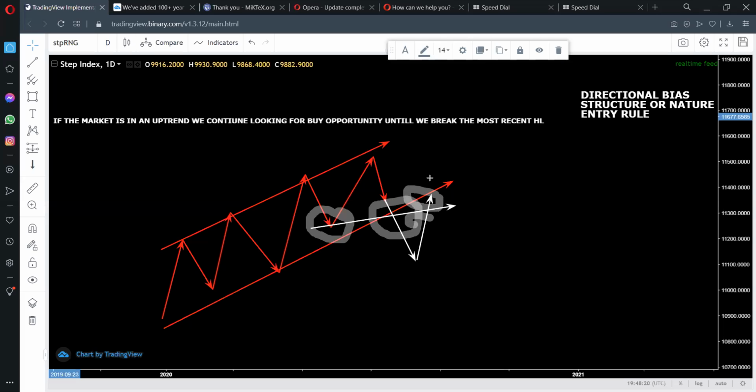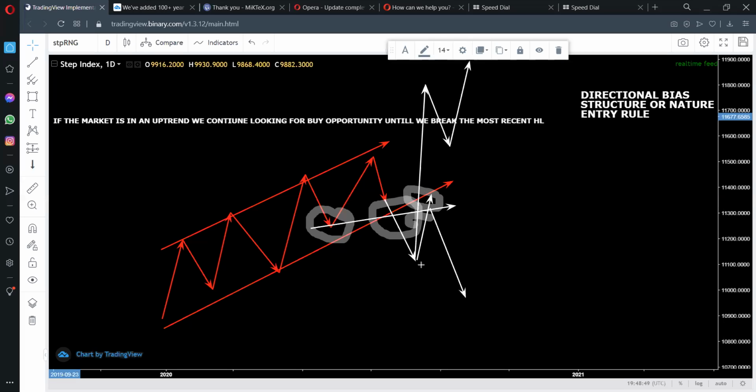So then you are now selling at a higher price. If the pullback happens, we now have a high price, then you drive the market to the downside. So we don't sell here, because if you sell here, the market can just continue. It can reverse on you and then continue breaking this up again, giving you the structure and continue the uptrend again. So we don't sell right after the breakout.